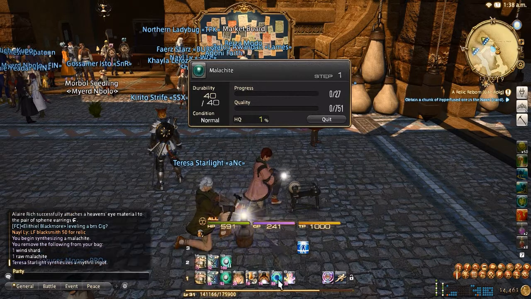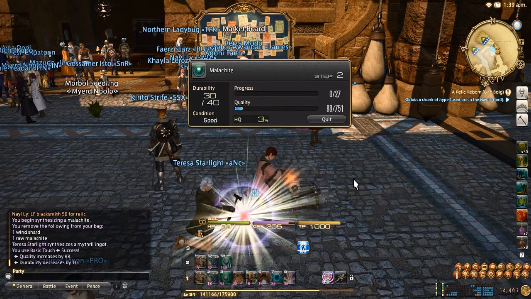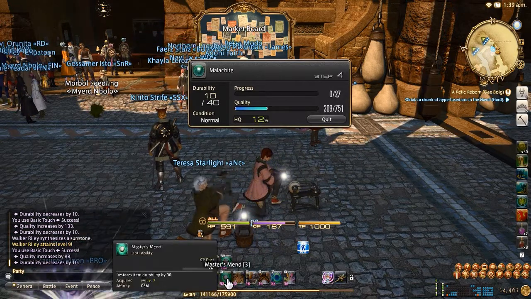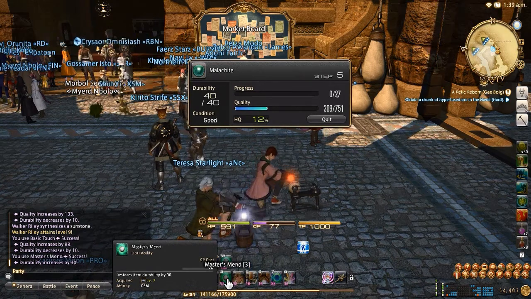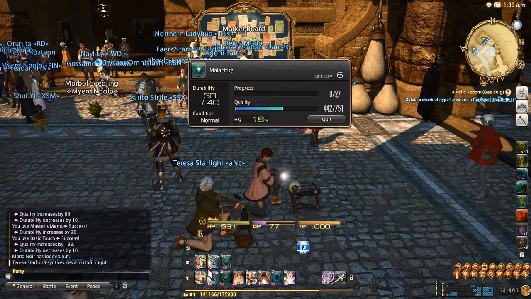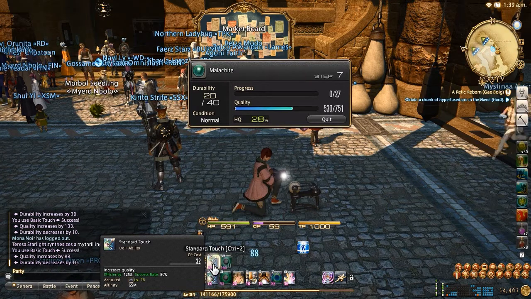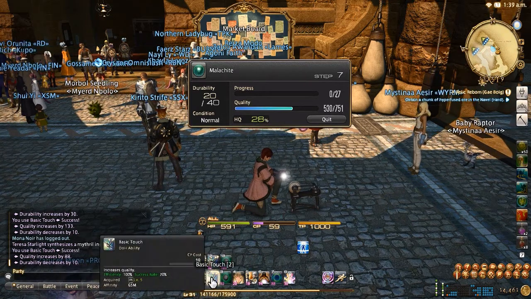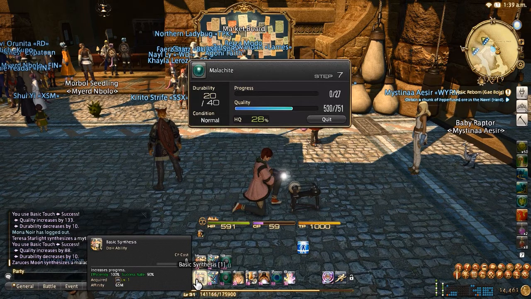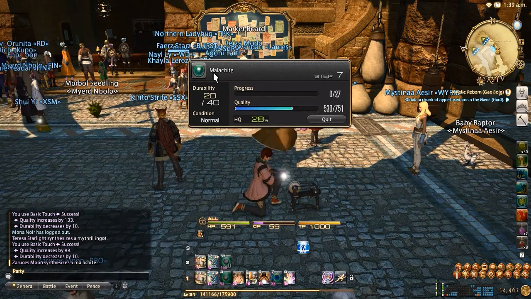Well, this is what we do. We do 1 basic touch, 2 basic touch, 3 basic touch, and then we're going to use Master's Mend to get us back to 40 durability. Because remember, once you go to 0 durability, your synthesis fails. So then we did another basic touch, another basic touch, and now here you can decide whether you really want to use a basic touch and then risk it making the item with only 10 durability or not. So if you want to play on the safer side like I am, just in case you fail, you can have it at 20 and then do your basic synthesis.